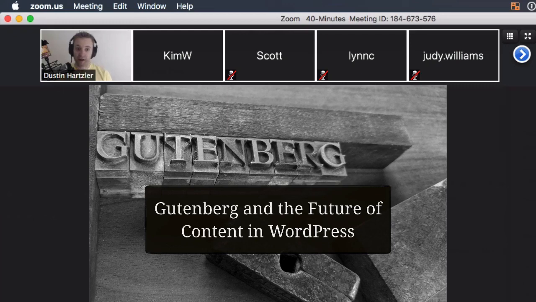Today, we're going to be talking about Gutenberg and what's coming with the latest version of WordPress. And that's going to be version 5.0. They've been kind of pushing it back. We thought we were going to get it in April. We thought maybe in May. It might be in June. We're not 100% sure when this software is coming, but they're getting really close. The tool is really nice.